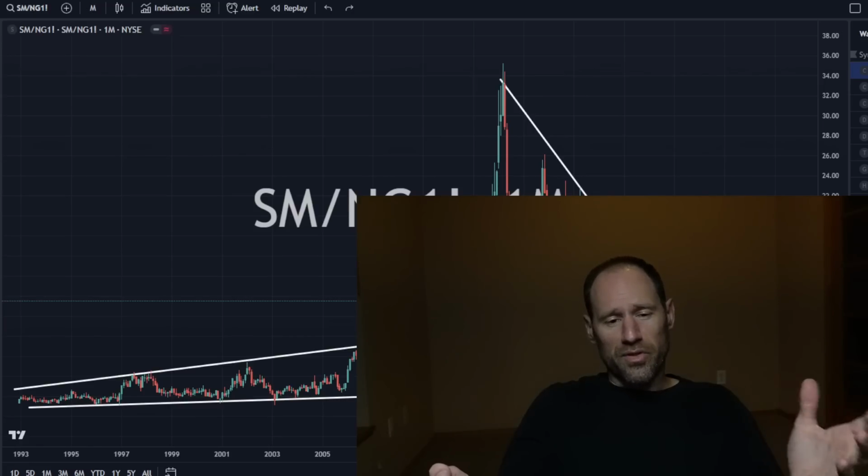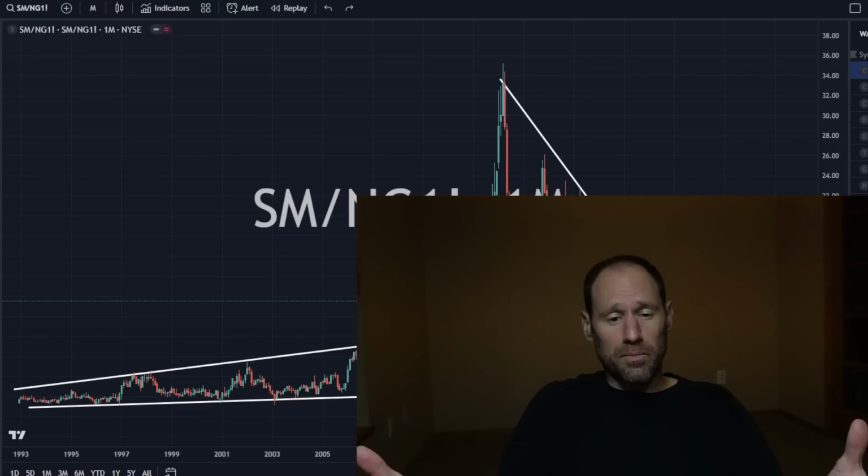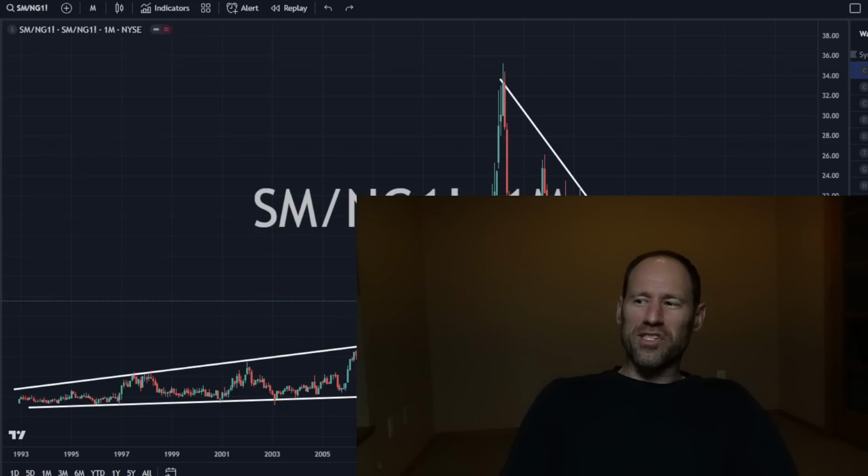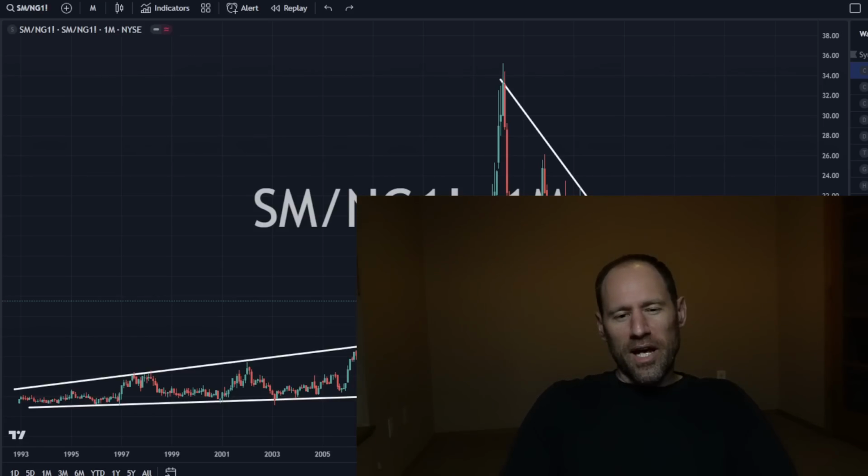Steel companies, Brazilian steel companies, all these different areas where when things look pretty good and we get, I'll say, windows of opportunity to accumulate, that's when I accumulate. No one's going to be perfect. No one's going to be able to time it to the day or the month even. But if you can get pretty close within a few months of a really good entry point, and you're patient enough, when it unwinds, that is something to experience. It's something to experience where your account does crazy stuff.